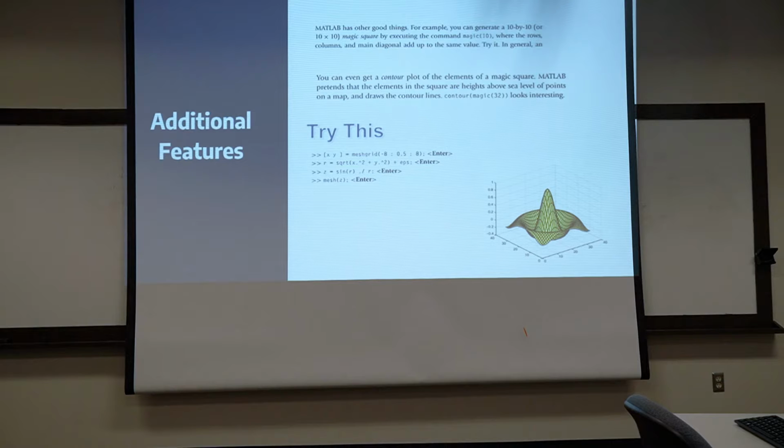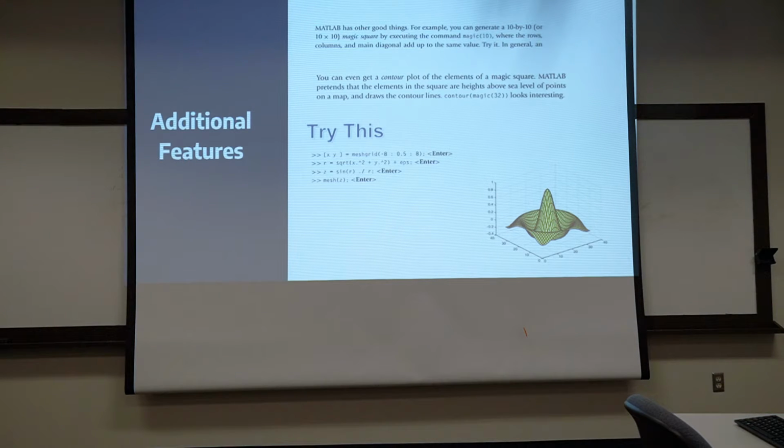Now let's try this. [x,y] equals meshgrid from minus 8 with increment of 0.5 to 8. That's an array with a meshgrid. Now R would equal the square root of x to the power of 2 plus y to the power of 2 plus eps. Again, just do a kind of blind application and see what happens. You should be able to get a graph similar to this one. Z would equal sin(R).